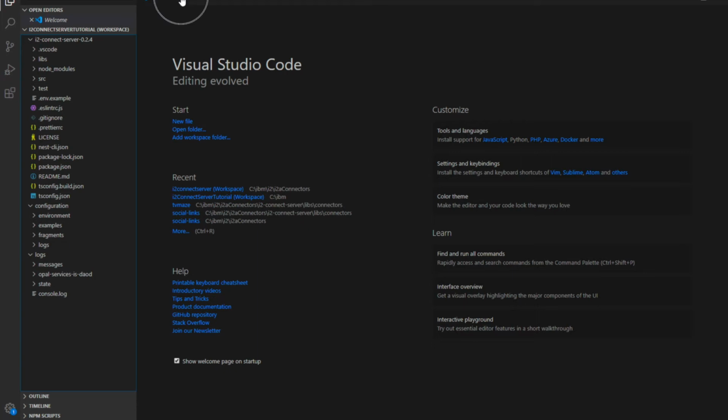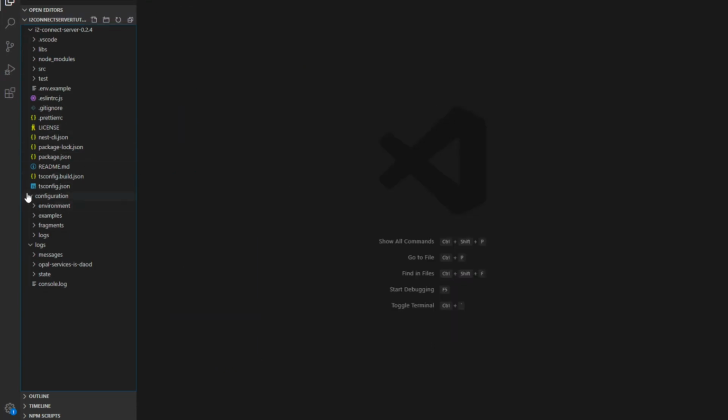So if I just go back here into VS Code and show you very quickly the actual core structure here. This is our install of the i2-connect server that we've just pulled down. Obviously you'll see here in the root directory many common Node.js type files for those of you who have worked with this environment in the past.